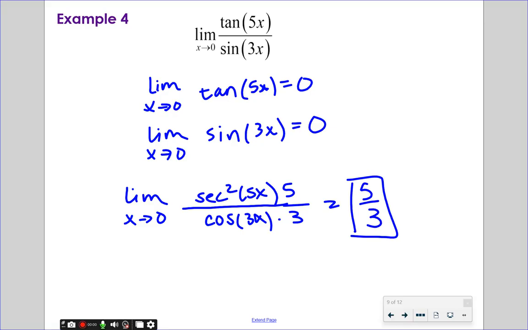Okay, so that's L'Hopital's rule. The answer key is up here for the next worksheet. Remember, you can use any strategy you want to. So let's see, on this answer key, how many times did I use L'Hopital's rule? 1, 2, 3, 4, 5, 6, 7, 8, 9. I use L'Hopital's rule 9 times out of 15. That doesn't mean you have to use it 9 times, but just to let you know, don't just do it for everything.